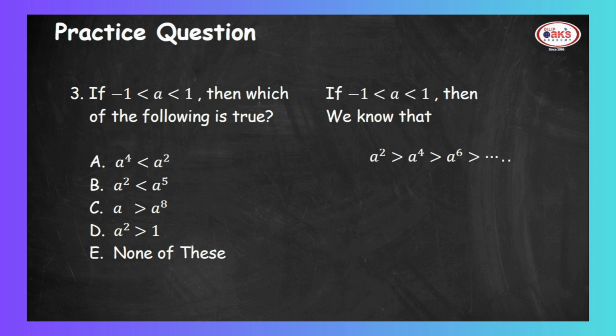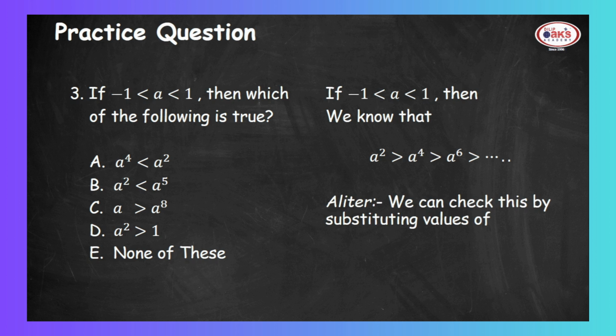That means still the underlying principle is that if a higher power is raised to a number, then that expression will have a lower value than a lower index being raised to that number. So here a square is greater than a power 4 and so on. But you must have noticed one more thing here, that because a is allowed to vary between -1 to +1, the conclusion written over here has only even powers, only even indices. You see 2, 4, 6 and so on. And therefore we will conclude that option A is true.